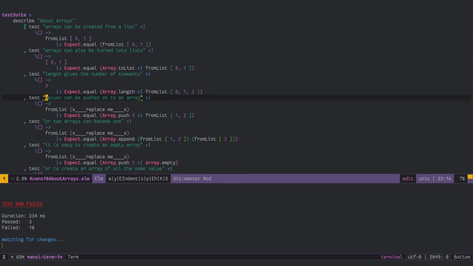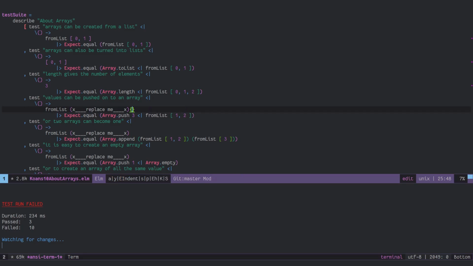Values can be pushed onto an array, so this pushes the number 3 to this array. Wondering why they keep using the from list function. It seems like there is no denotation that distinguishes arrays from lists.